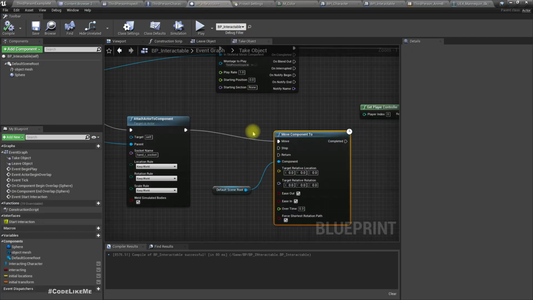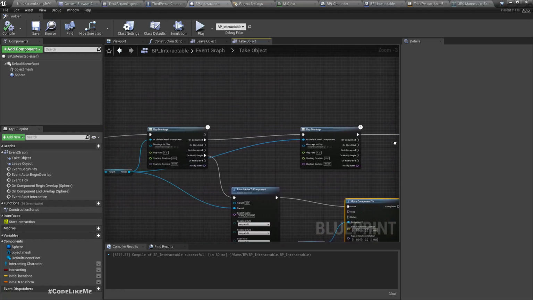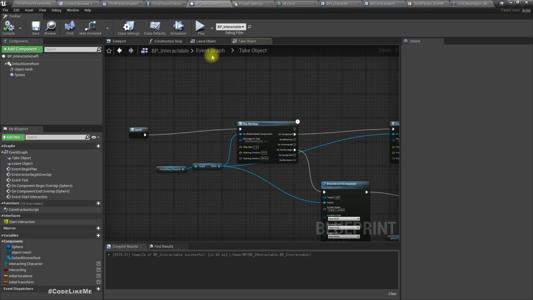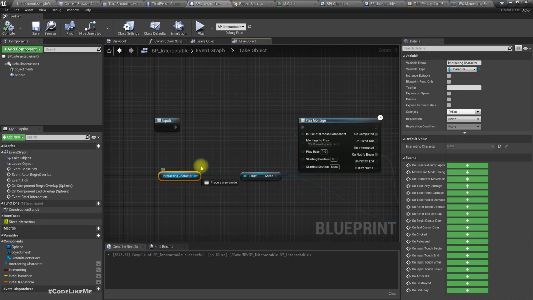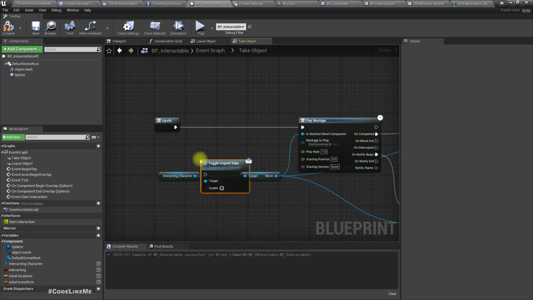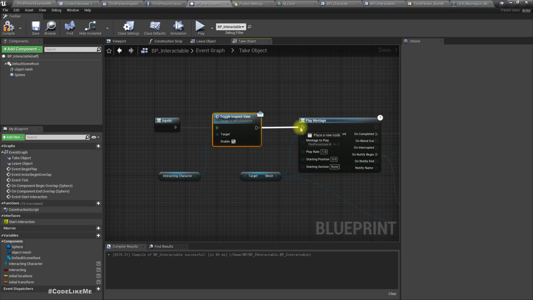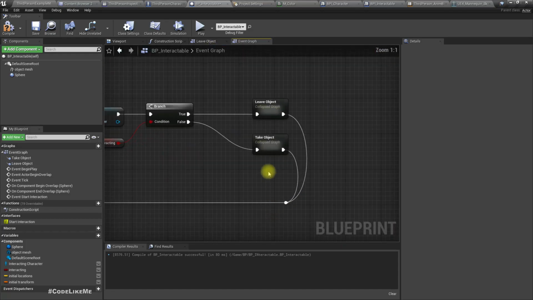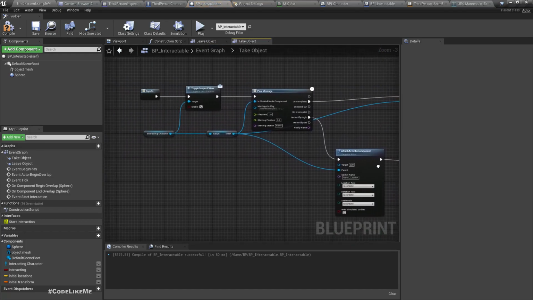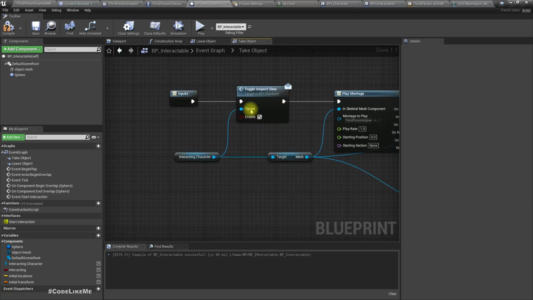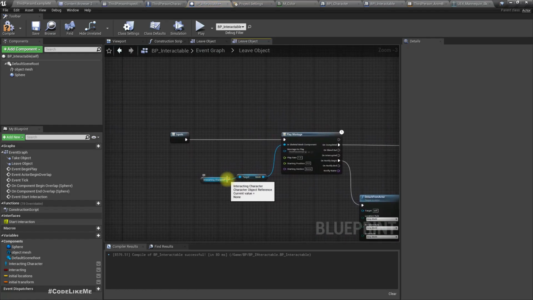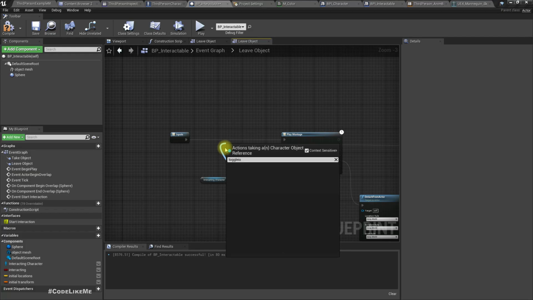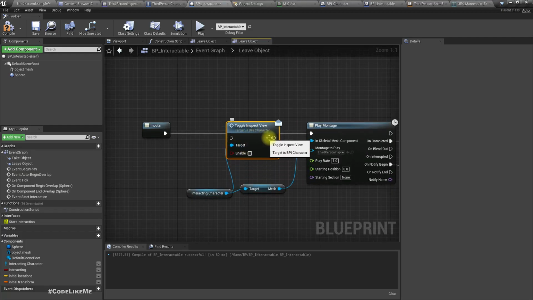Right, now from the interactable object, when we take the object, let's call toggle inspect view true. And when we leave the object, toggle inspect view, call it with false.